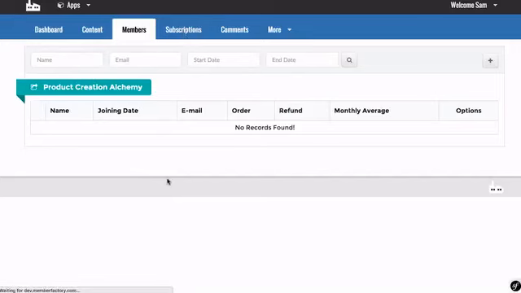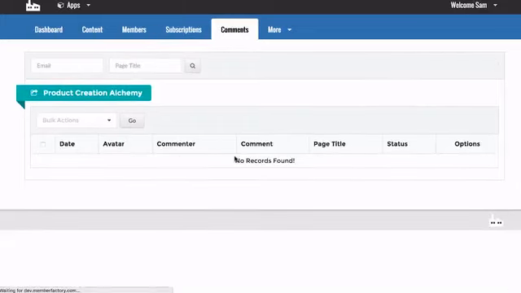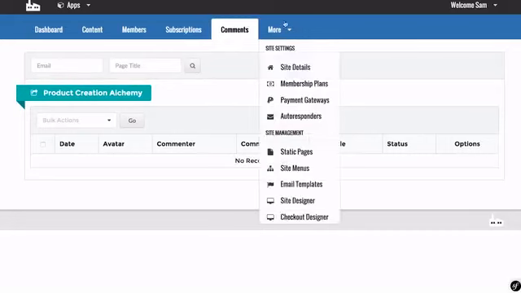We've also got our subscriptions. Now the subscriptions are going to keep a record of who's been paying and when they've been paying. I'll show you a live example very shortly. Actually, you'll be seeing a live example on my screen right now of one of these, how it looks when you've got active buyers inside of the system. We've also got our comments moderation. You're going to find that it's really important to moderate your comments within the system. So through here, we can actually moderate all of the contents that are placed or comments that are placed.